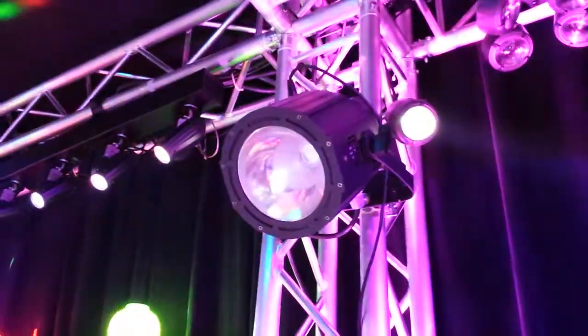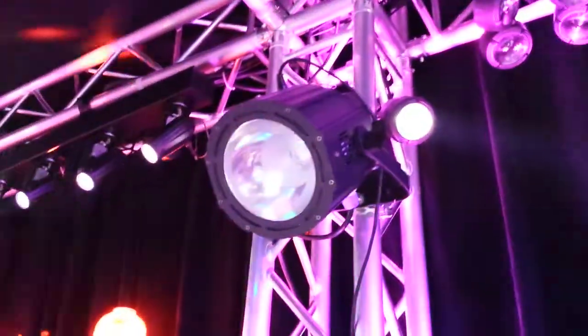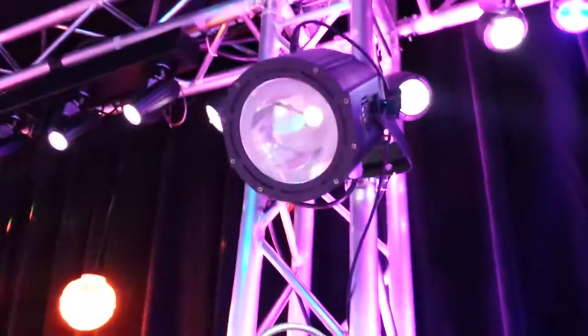With the Disc Jockey News at the ADJ booth — this is a new UV light from ADJ with chip-on-board technology. It's a hundred-watt UV light. I'm going to turn you around here — there it is. That's a little tough to tell on a camera, but this is a really cool fixture. We're pretty excited, we're going to have to check this out and compare it to some of the other lights we've been using for UV. A hundred-watt chip-on-board technology UV light from ADJ — pretty sweet.